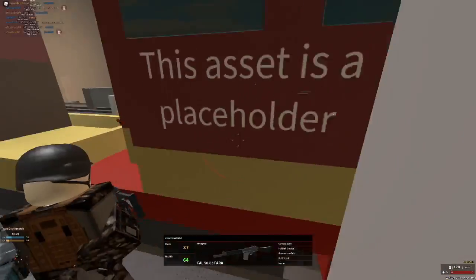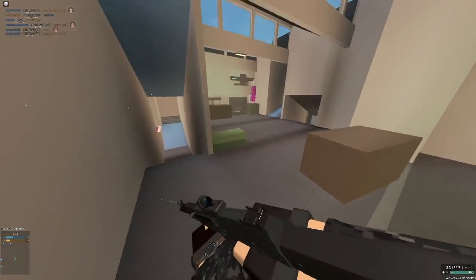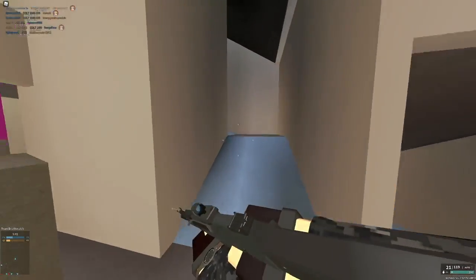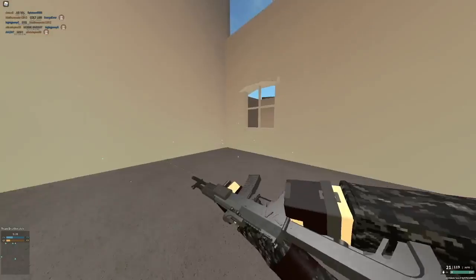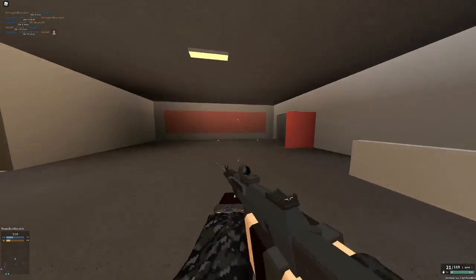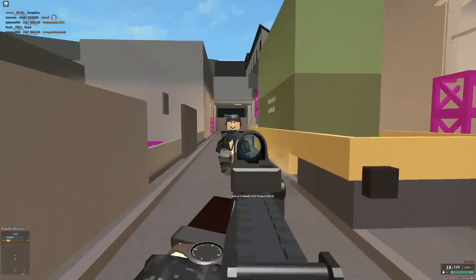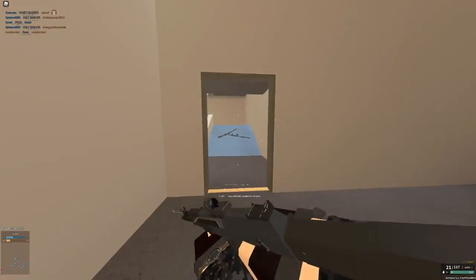What is this freaking ping? Plus, you gotta understand the difference between 1,500 studs per second muzzle velocity and 2,000. It's a huge difference. 2,000 is still not the best, but let me tell you, it's better than 1,500 by a lot. The amount of lead needed to hit shots at 1,500 studs per second is mad high. Like, there's so much. 2,000 is a little bit more easy. Actually, a lot more easy.